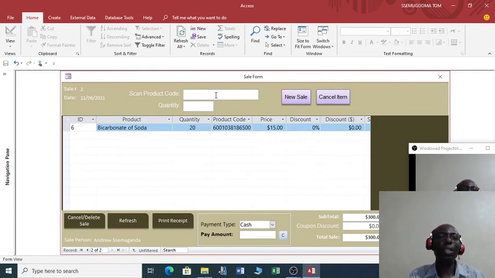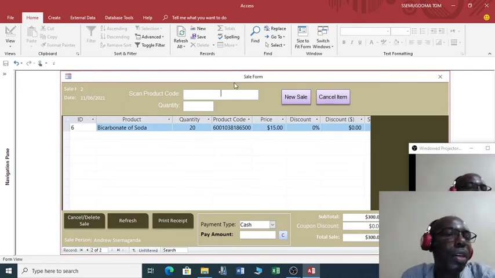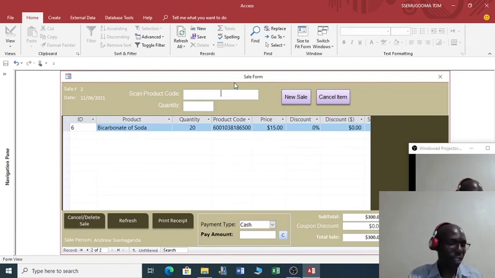You see how it works. It brings the 20 bicarbonate soda, and then assuming that we're also going to sell more switches, this time I'm going to sell 8 switches.